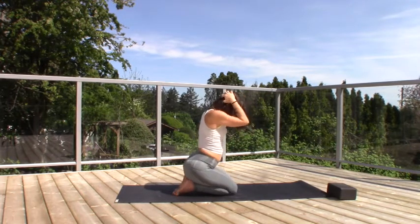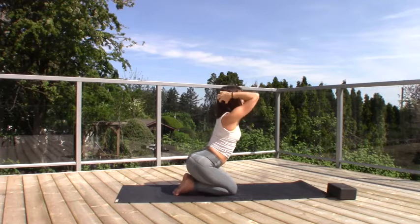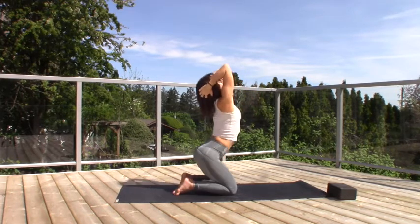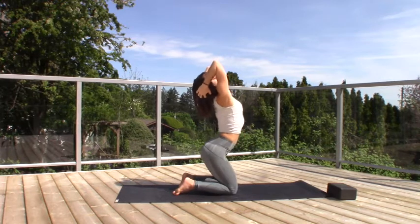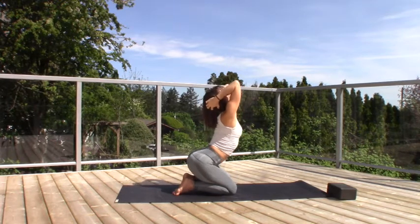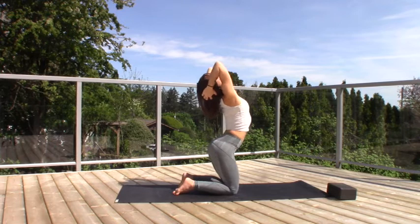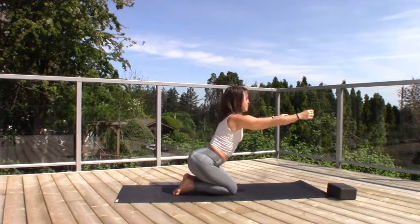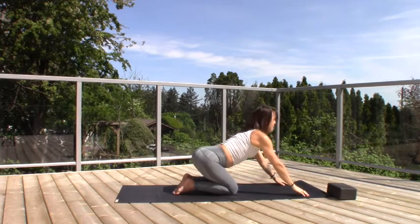Root your hips back, soften the belly forward, and ripple it back up, lifting high. Hips rooted as the ribs rise. One more big lift into your length. And then release your arms forward. Hands slide down to the mat.